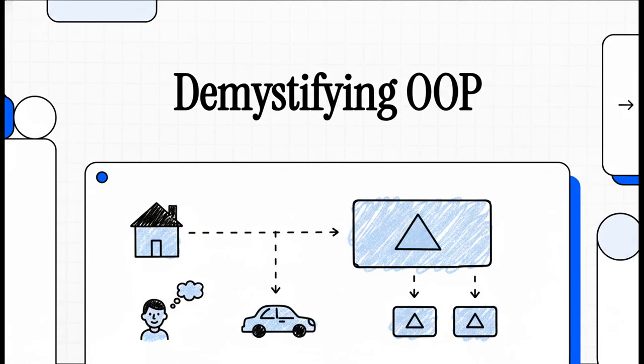Today, we're going to pull back the curtain on a huge concept that pretty much runs our digital world, object-oriented programming, or OOP. Now that might sound super technical, but it's really built on one simple, elegant idea. What if our code could work a little more like our brains do by modeling the real world all around us? Let's get into it.